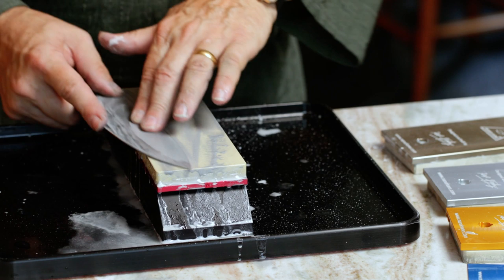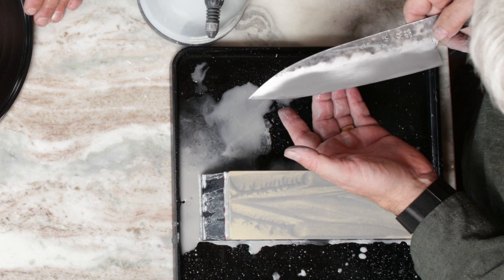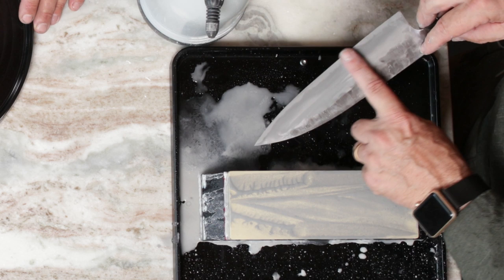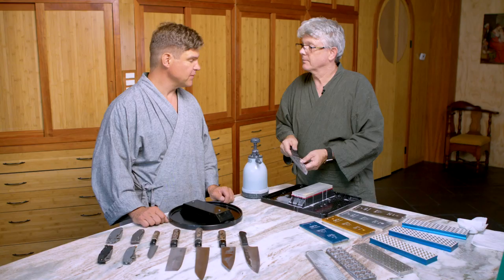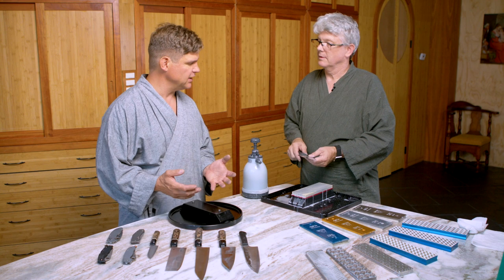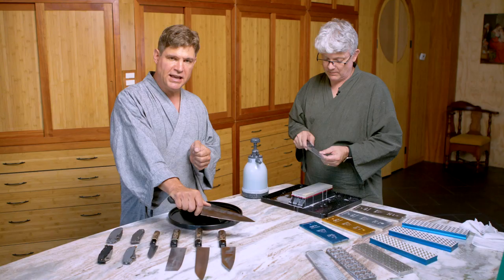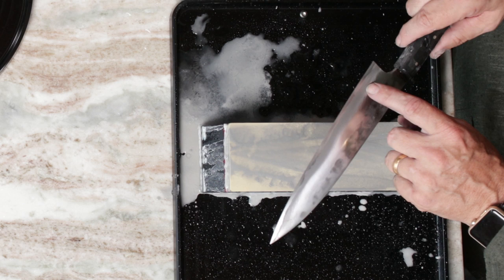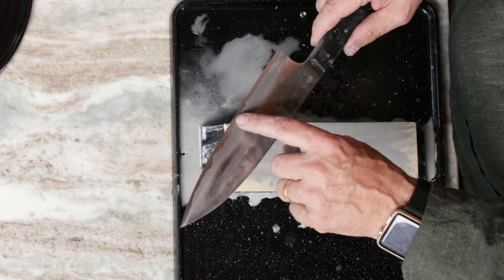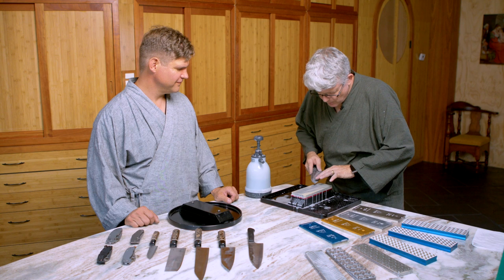Let's look at what we've done and see if there are any areas that need further thinning. That's looking beautiful — I can really see where you've worked that secondary edge. We know you've taken a lot of metal off because we can see it on the stone, and you're behind the primary edge still. What a lot of people don't fully appreciate when they first hear about sharpening is they think everything about sharp is what's happening on just the primary edge. But that's just the part that initiates the cut — it's your secondary edge geometry that allows you to push the blade through things like your acorn squash or piece of shoe leather. If you look carefully, you'll see I haven't even touched the primary edge.